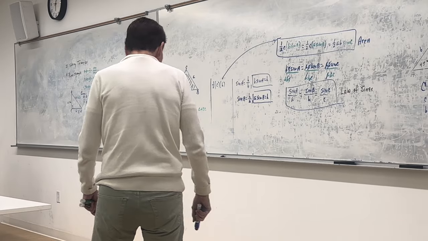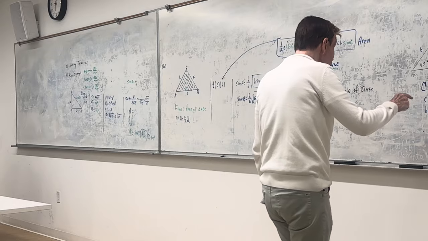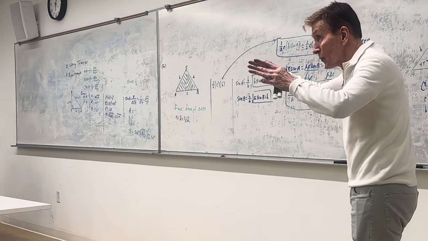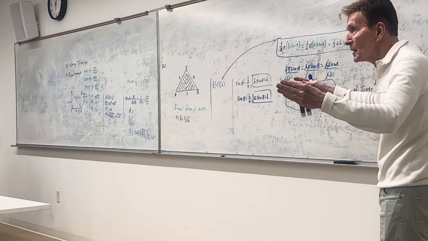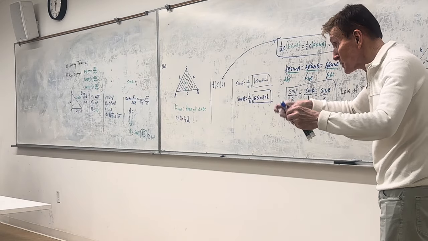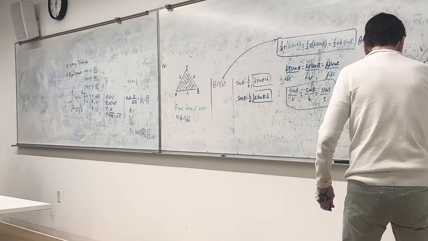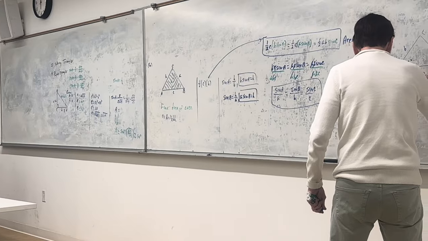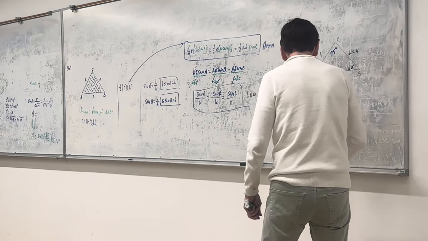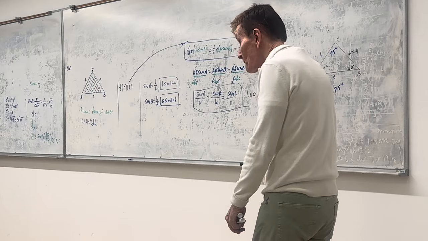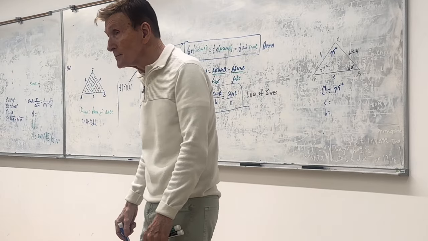Now, guys, angle C is missing. Angle C I can find quickly though, because we got 45 plus 60, that's 105. All the angles should add up to 180, so she's telling me right quickly, Professor, the angle at the top there must be 75 degrees. That's no problem. I think you guys would agree with her.